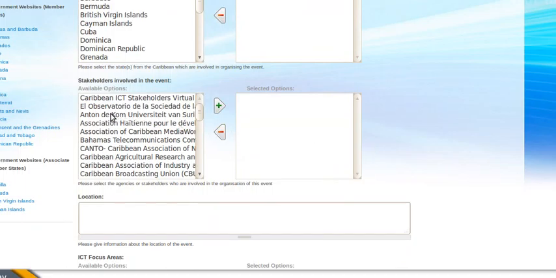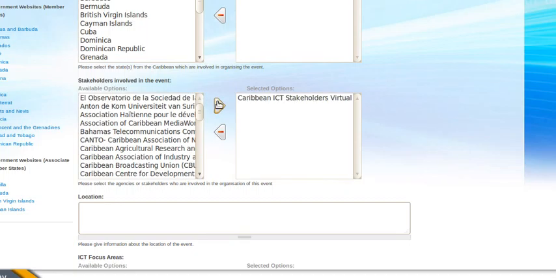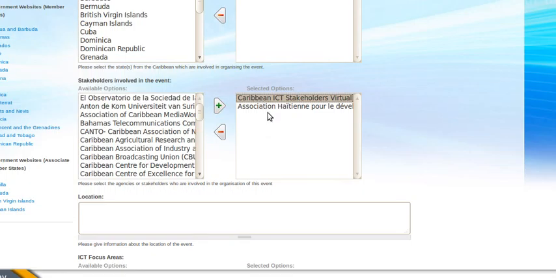The next field allows you to select the stakeholders who are involved in the event, and again we do the same thing. You can highlight stakeholders, and if you made a mistake, you can remove them like this.